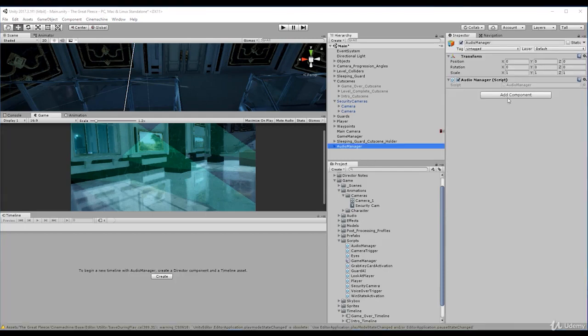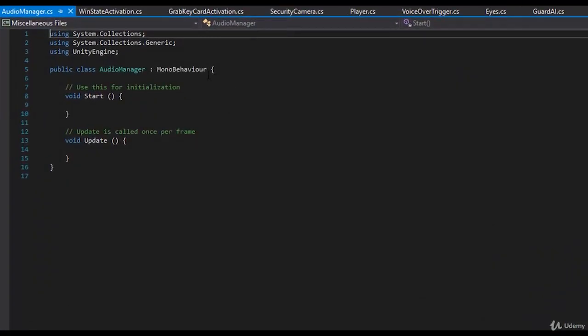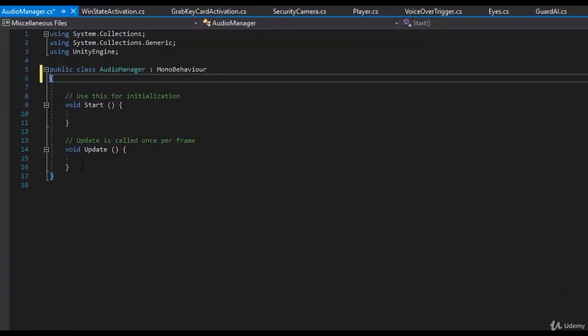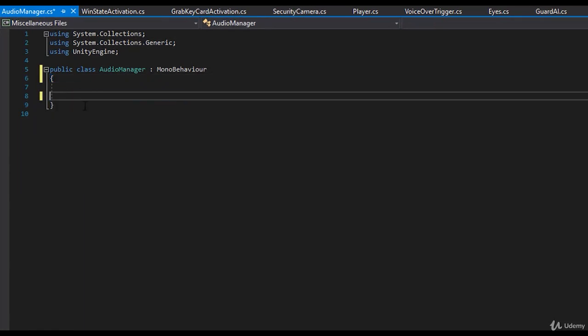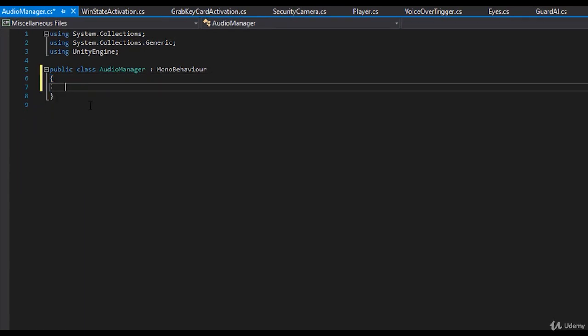With the audio manager attached, what we're going to do is turn this into a singleton. Now, you've only created the singleton once with the game manager, so I'm not expecting you to know how to do it again right off the bat. But let's go ahead and discuss the logic for what is required for the singleton. In order for you to even access the singleton, it has to be embedded in memory and span across all classes so you can access it, basically make it accessible. So to do that, we need a static variable instance that's going to be designated for this class. So we need a static variable instance for audio manager.